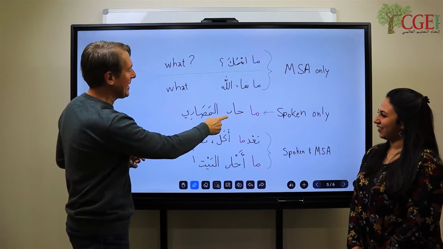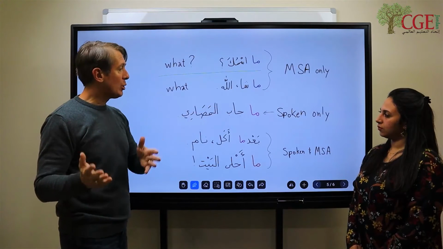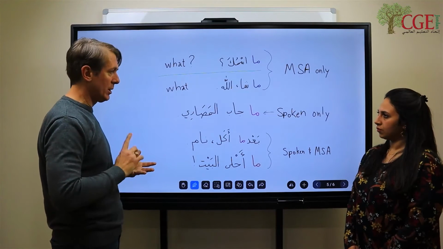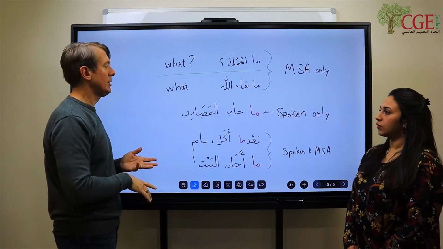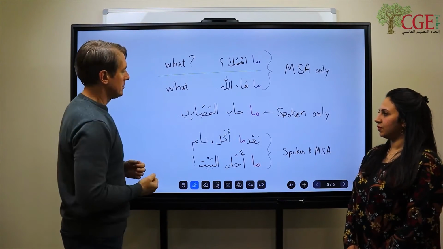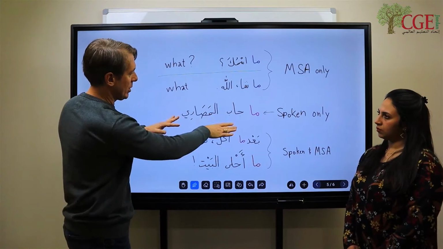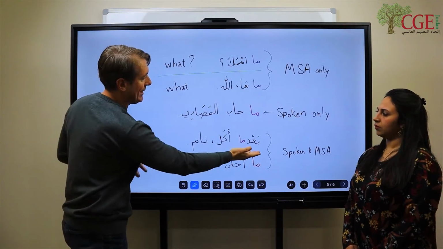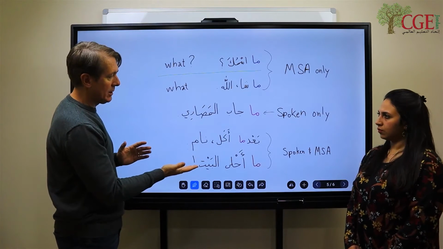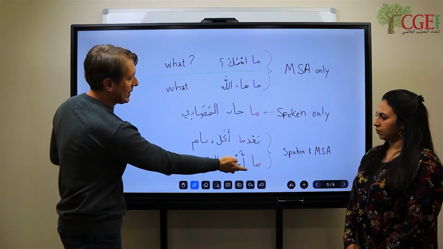Anyway, ma jab is, of course, a verb. So we have this before a verb, past tense, present tense, and it could be an amr as well, a command. Like, ma jibi, for example: don't bring the money. Or we could say jibi al-masari, bring the money. But this is a nefi. So that's how it's used, and this is important. But it's not where we're going today. That's how it's used only in spoken. Now here we have the shared uses of ma, in both spoken and MSA.